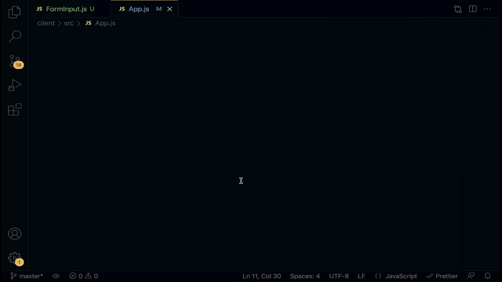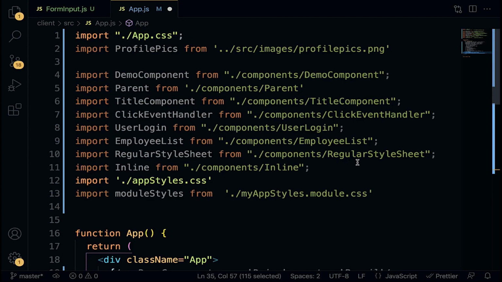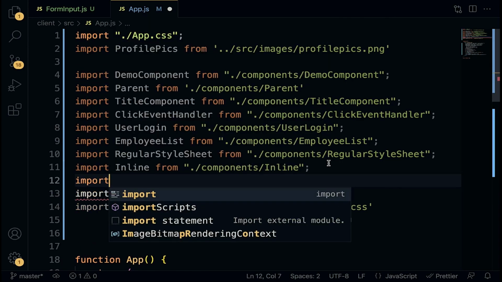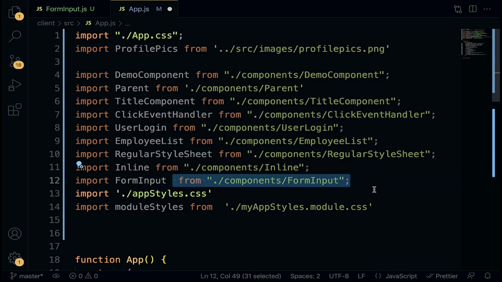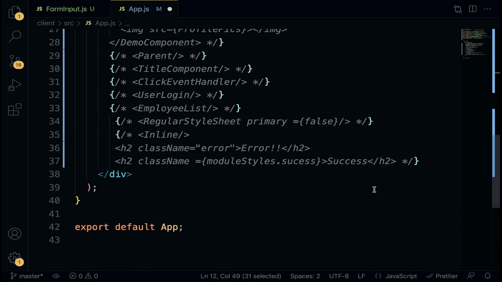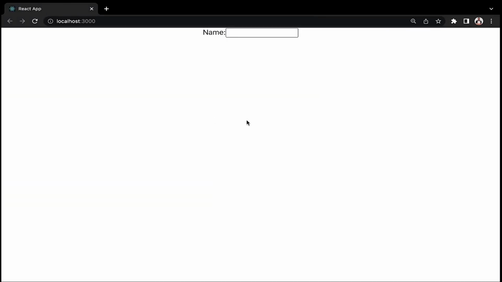Let's open up the app component. Make sure to place a comment on all of these stuffs over here. At the top, we have to import form input from component/form input. And right below, we have to render the form input. Save on the browser and boom.